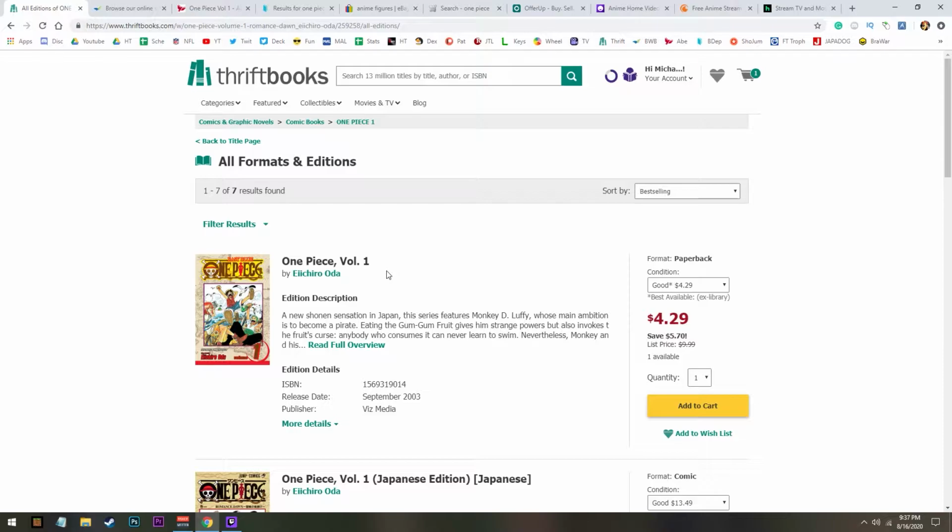And then make sure that you're looking at stores as you go. Like if you have 5 minutes to spare, just go to a store and see what they have. Most store prices are based off the back of the book. A normal volume of manga would be about $10. For a bigger manga like Horimiya, they're actually $13, so that's a really good one to buy online. That's a romance comedy one. But for popular shonen and stuff like that, it's usually $10 a volume. So just make sure that you're constantly comparing and looking at things like that.